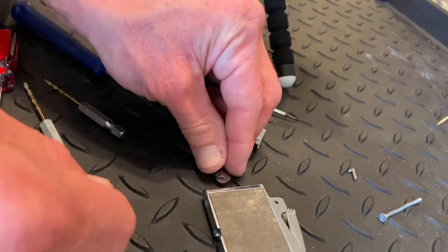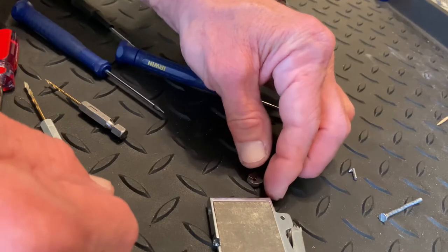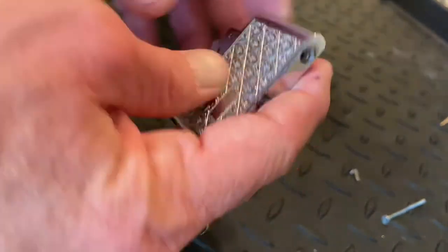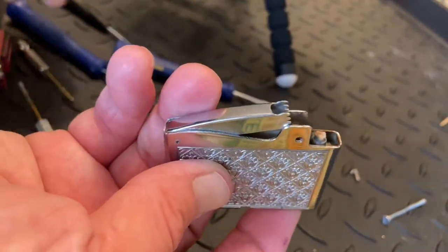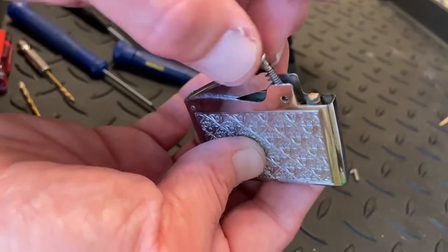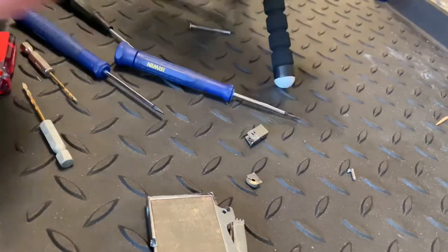Once you've got your tube clear, if you've got canned air you might use some to spray it out. An air compressor comes in handy too. I'm usually going to drop a flint down it, then run the flint spring back down to make sure it's clear. We know it's good, so now we're going to put the mechanism back together just as it came apart.